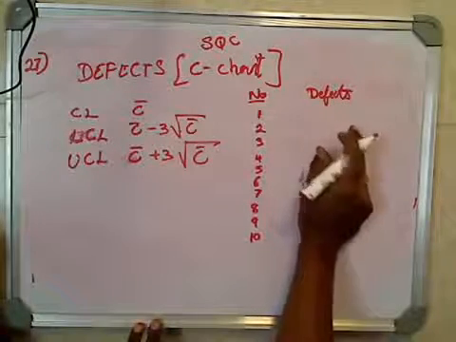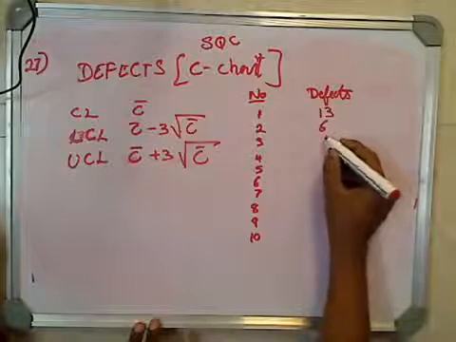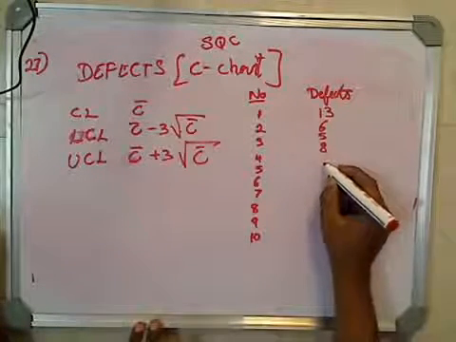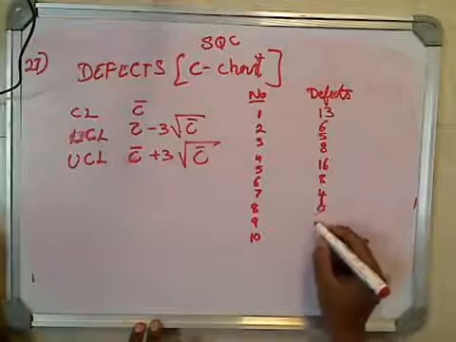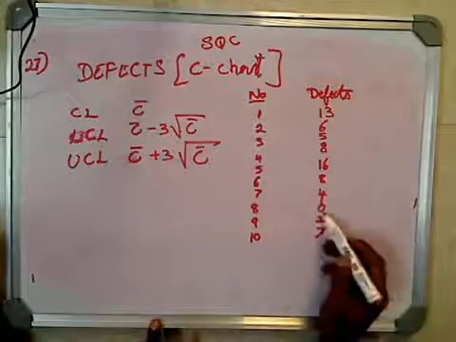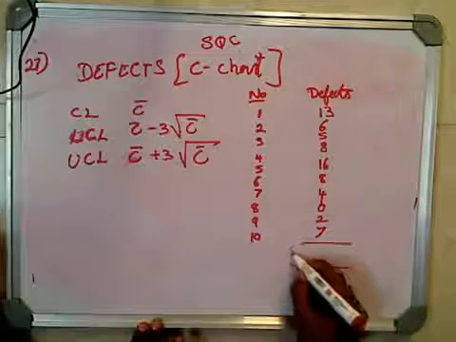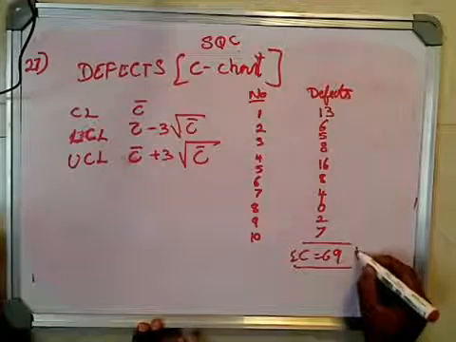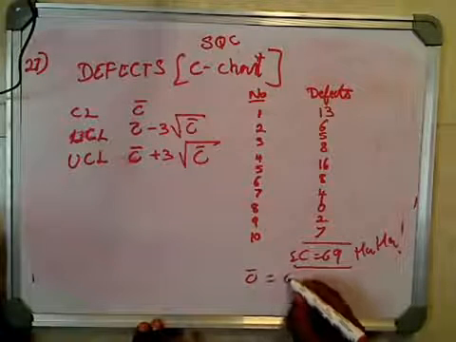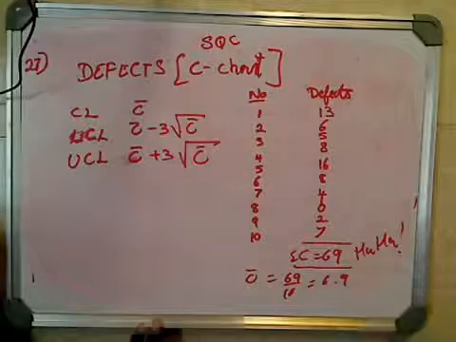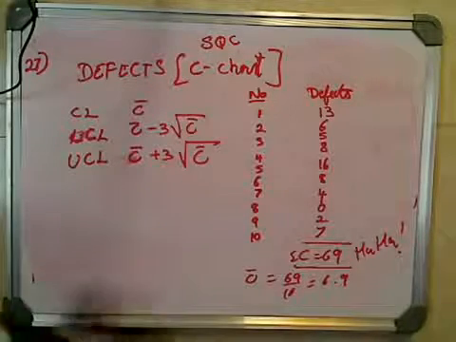I find it a little difficult to believe that a chassis has got 13 defects. This must be an American car manufacturer to make so many defects in the products that they've been making. 8, 16, 8, 4, 0, 2, and 7. I'm assuming the chassis with 0 defects is either Korean or Japanese, and the rest of it all happens to be American. So calculate this. Summation C is equal to 69. Haha, 69. And divide 69 by 10, and you have the value for C, 6.9. Since I've found 6.9, I just need to substitute it in the different formulas that you have here, and I have my answer.